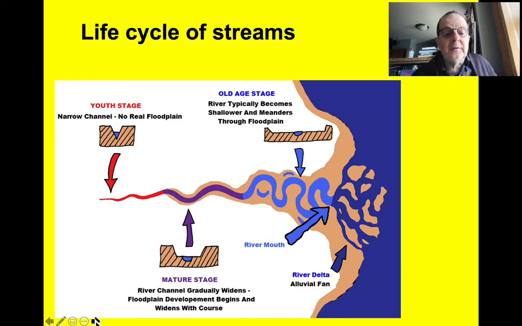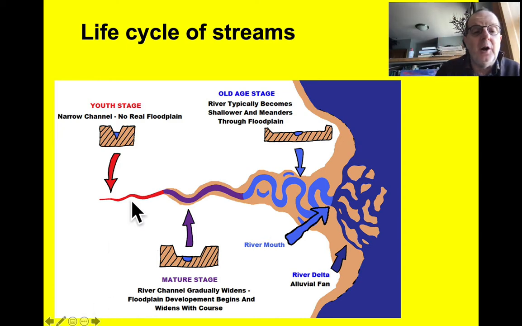Life cycle of streams. Streams are typically thought to have three stages. A young, youthful stage where there's no major channel and no floodplain, where you get at a mature stage, and there's no area where the stream is easily meandering over a very flat, low gradient. High gradient in its young stage, up at higher elevation, less gradient here, slower velocity, and the slowest velocity as it approaches its mouth, from source or head to mouth.